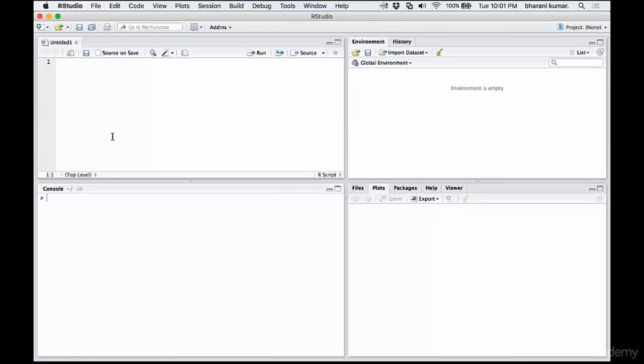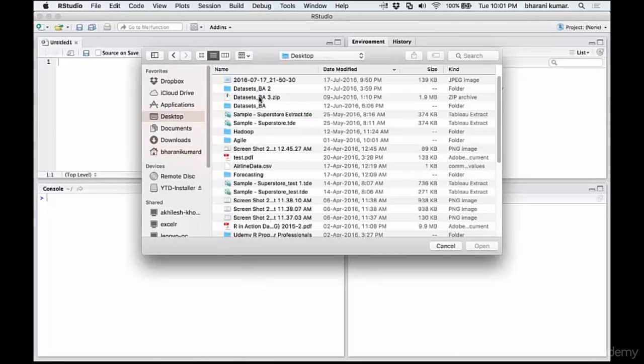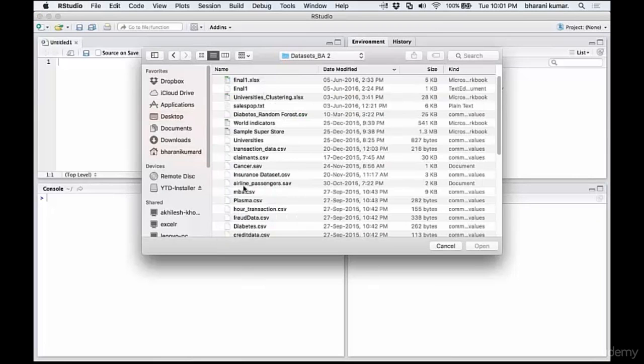If we want to load any data set into our RStudio, you can click on the drop down here, import dataset from local file. You can choose the destination where you have placed the dataset, and you can refer to that.